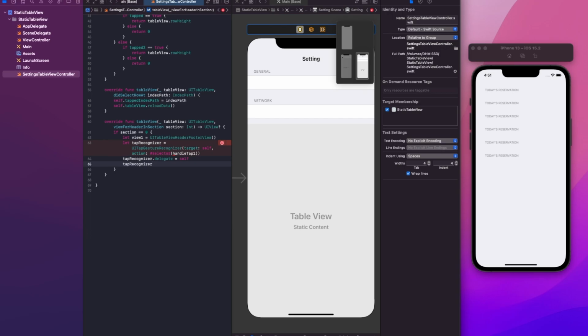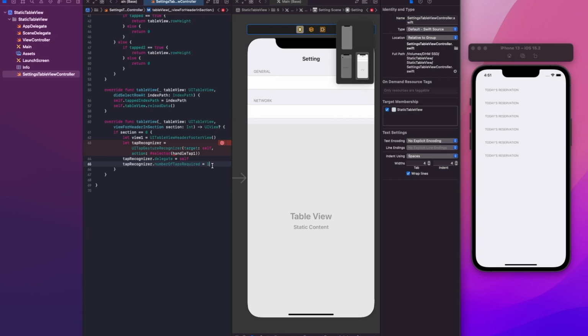Tab recognizer dot number of taps required is equal to 1. You can even change it to 2, so if we tap 2 times, it will collapse or expand the section.